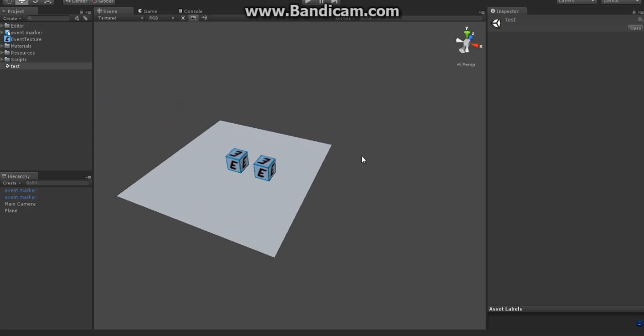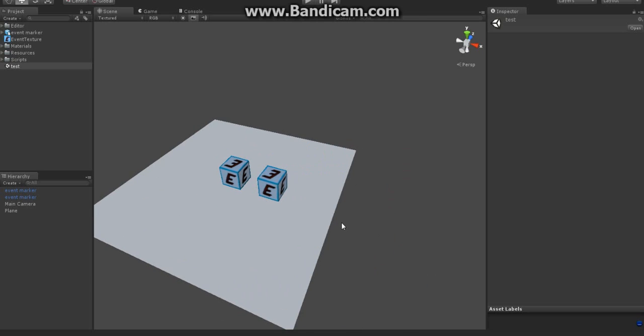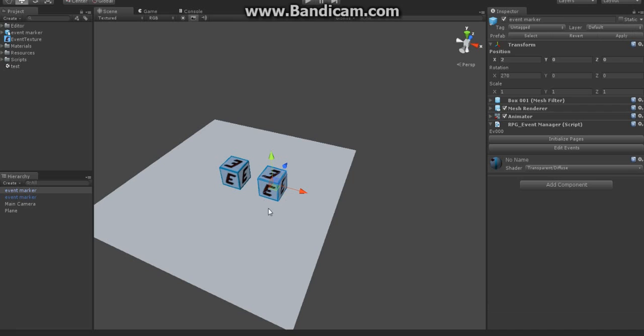This video will not cover anything on the voxel dungeon editor as you saw in the last three videos. This is focusing on a different part of my toolkit. This is the event manager. You'll see I have two of them right here, but they can actually be in any object that you want. This is just the generic one.